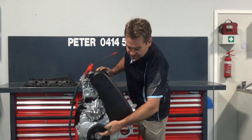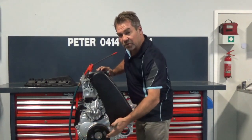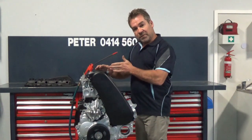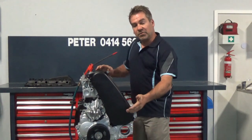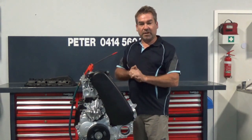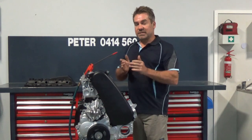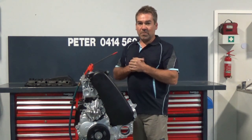To do each cylinder, simply put a mark 180 degrees across from your first mark. Each time you do half a turn, you do the next cylinder in line. So you can go through all four in a minute or two. You'll know exactly where you're at, and it'll give you a better chance to make an informed decision. I hope this helps. Thank you.